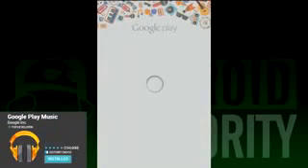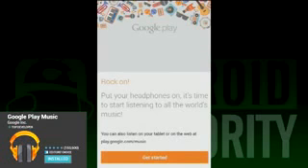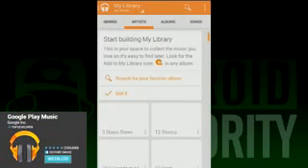The first thing you'll notice is the complete change in design. Google Music has adopted the same kind of card view that you would find in the Google Play Store, so while the experience is vastly different from the old Google Music, the design elements are actually quite similar to some current Google apps. When you open the interface and click on the top left, you'll be shown a list.